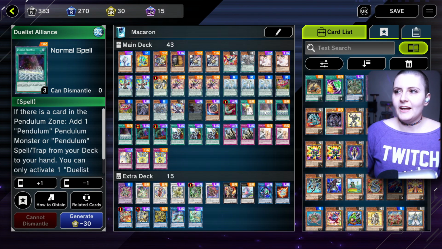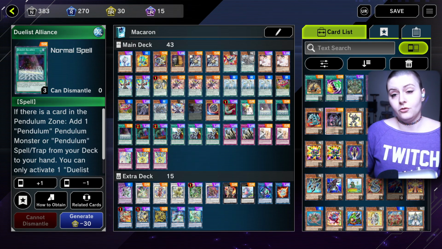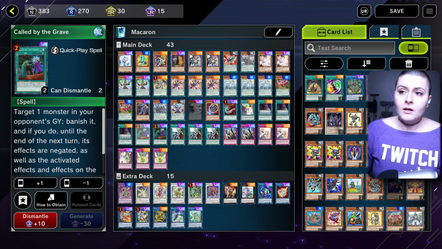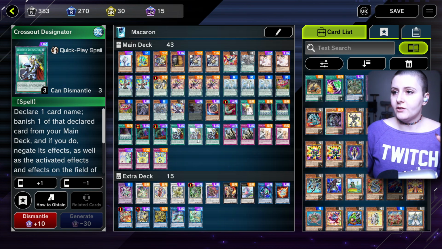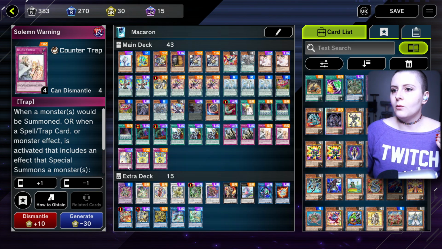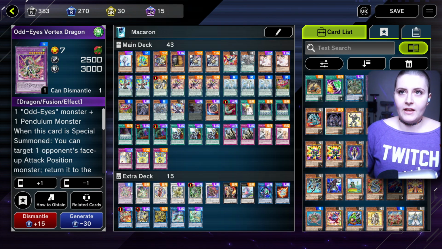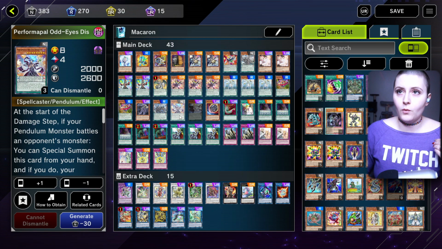Duelist Alliance essentially acts as 3 extra copies of Lustor Pendulum Dragon, so it's super great to have in here for the deck. Called by the Grave because meta, Cross-Eyed Designator because it's so helpful, especially in this deck, for being able to stop your opponent and stun them in as many ways as possible. It's great. Solemn Judgment for a counter trap, Solemn Warning for a counter trap, Solemn Strike for a counter trap, and the 9 Pillars of Yingxing for the counter trap. For the extra deck, we have that Vortex Dragon because it synergizes so well with the Dissolver.